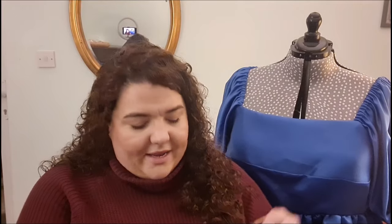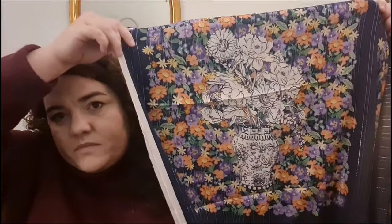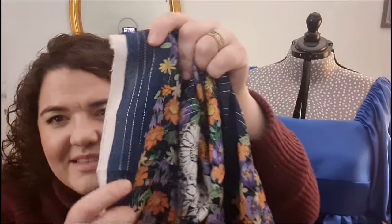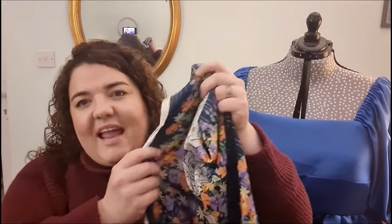The fabric I've selected to make the skirt is - I think it was a Fabric Godmother original print or one of their revived vintage prints. It is this tiled navy floral, and there's this sort of lurex thread in a silver colour. I actually have this fabric in a different colourway - I think it's a mustard background, so the navy parts are mustard instead. But that's a bit more summery, whereas this I feel like I could wear in the autumn.